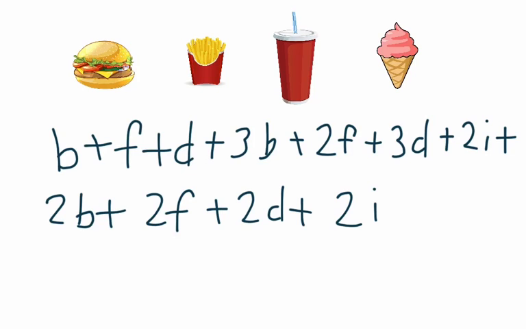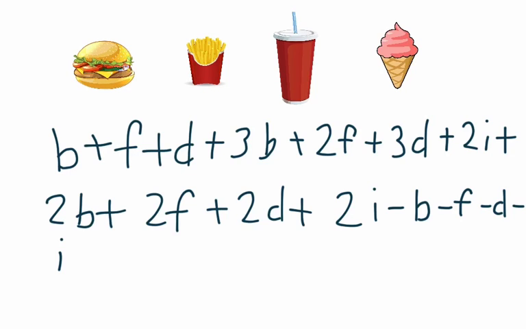Okay, but then in this second group, someone drops out. So they said, well, that means that person doesn't want a burger anymore because they're not getting any food. That means we don't want fries, we don't want a drink, and oh look, we don't want an ice cream. Okay? Oh my goodness, look how complicated this equation is. How can we simplify it?